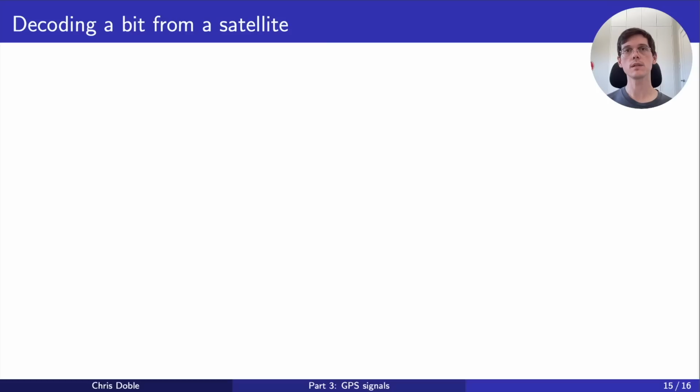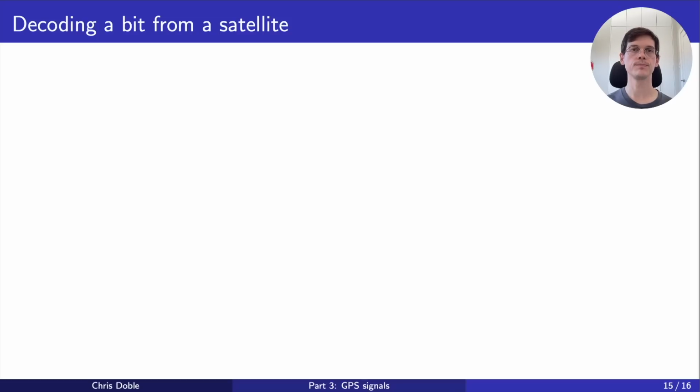Next, let's consider the signal we'd receive if multiple satellites were in range, and how we can use these properties of PRN codes to decode the navigation message bit of a single satellite. I'm going to step through a proof showing how this works. It gets a little technical, but I think it's really cool and helpful in building an understanding of how CDMA works. If you're not interested in the proof, feel free to skip to the next section, where I'll recap the important bits.